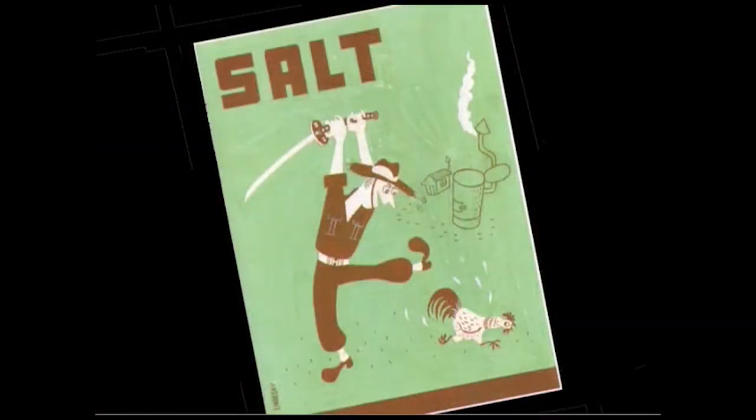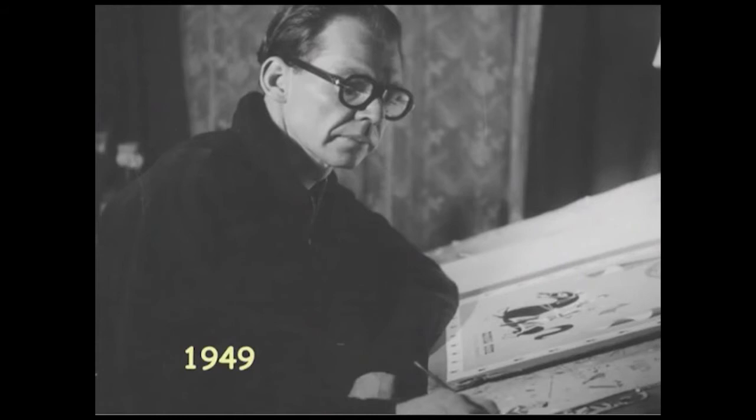Finally ended up in a unit called the Australian Army Education Service, and the Australian Army Education Service published a magazine called Salt, and that was a little magazine issued fortnightly to all the troops, in the Navy, the Air Force, and the Army, of course. And I was fortunate enough to, on the basis of my freelance drawings contributed to this magazine, be invited to join the staff, which I grasped with both hands. And that really started me off on my career. At the time, I was aged about, exactly, 24 years of age.